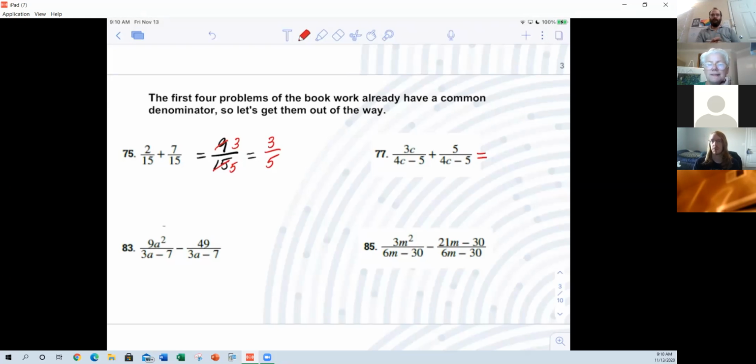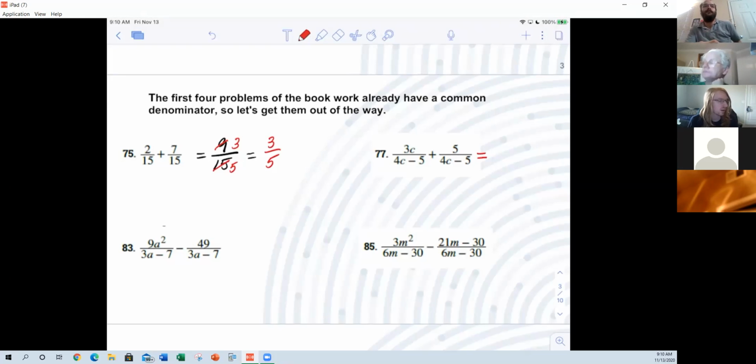Hunter, can you walk me through this? So this one is 3c over 4c minus 5 plus 5 over 4c minus 5. That's right. Adding those together should get you 3c plus 5 over 4c minus 5, right? That is exactly right. And that is as far as you can take it. So don't try to cancel c's or 5s or anything, because remember that plus sign is like a rope that ties the 3c and the 5 together. You can't cancel one without canceling both of those as a combined factor. And the 4c and the 5 are also tied together. So that would be as far as you could go. Basically all you did is keep the denominator, the 4c minus 5, and combine the numerators using the sign right here.